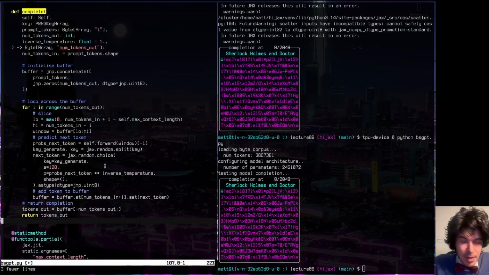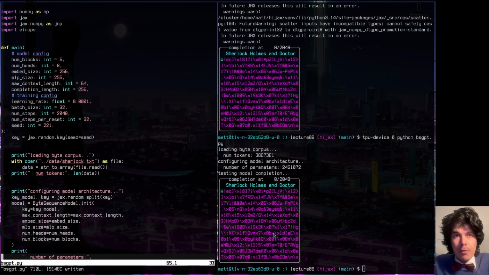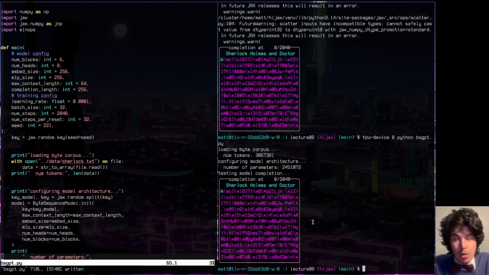I just want to implement the actual training loop of the model first, and then get it actually training. Because what we can see right now is that even if we sped up this generation, it's just outputting nonsense characters. So you can see here we have Sherlock Holmes and Dr. W was our input prompt with the two spaces at the start. And then it's sort of printed out what the model has decided to say next. And it doesn't look like human readable text at all, really. It's just a bunch of special characters.